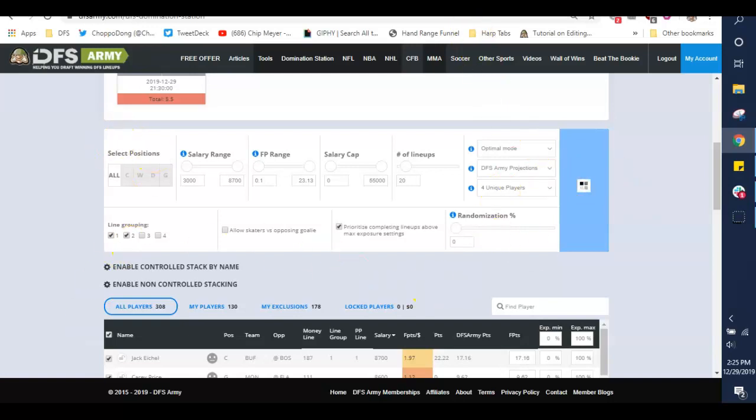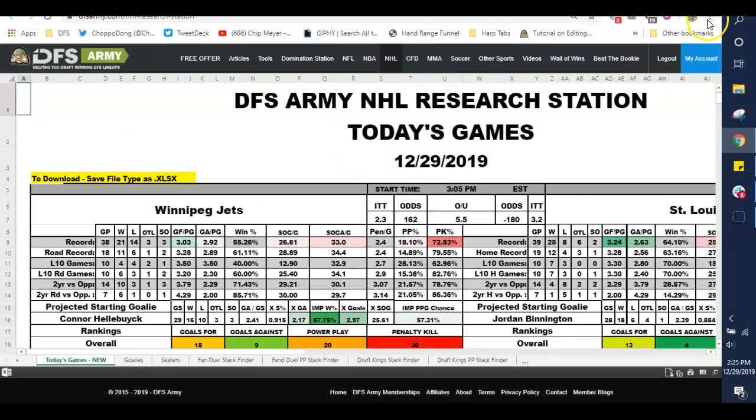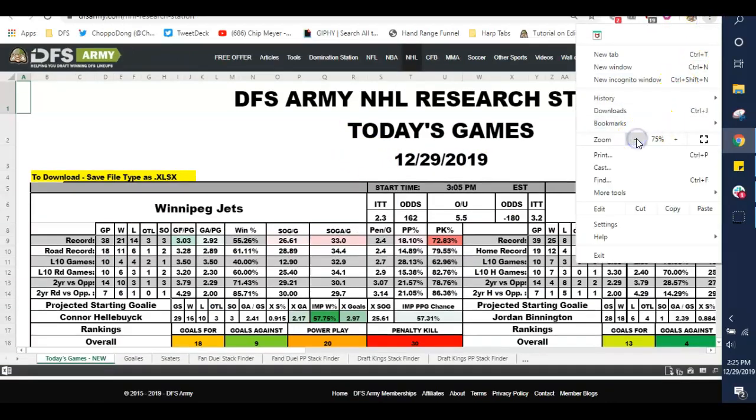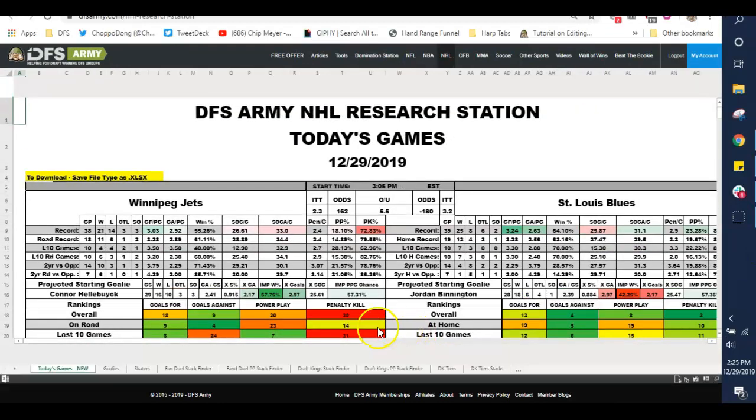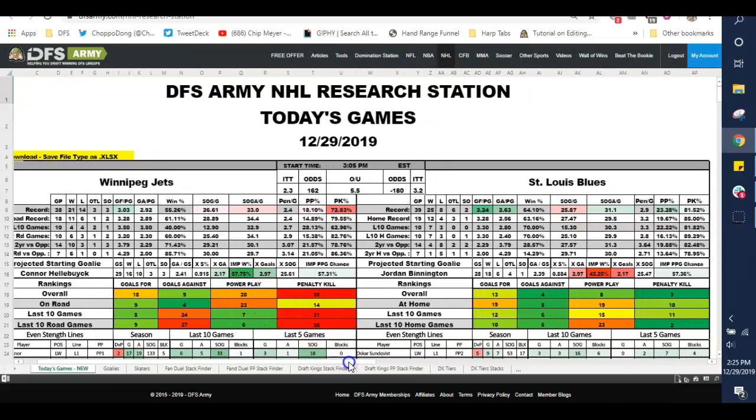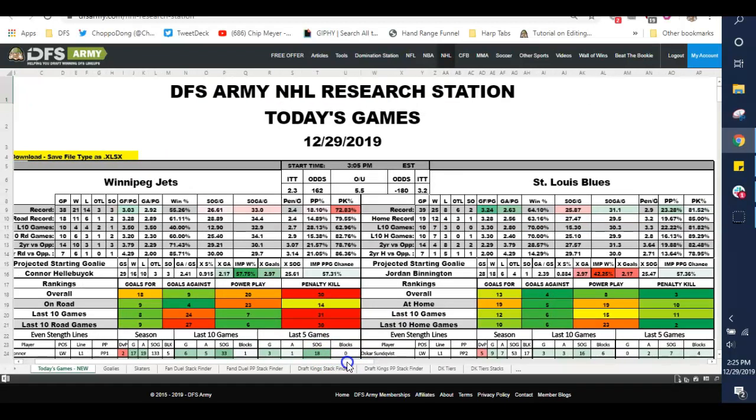So while that's crunching lineups, I'm going to run out to the research station. I'm going to size this down just a smidge so that I can now kick this thing over here and get a look at the full slate all at once. I'm going to be looking for implied team totals and big favorites. This is the next thing that I do. It's a very, very generic way to research the slate.